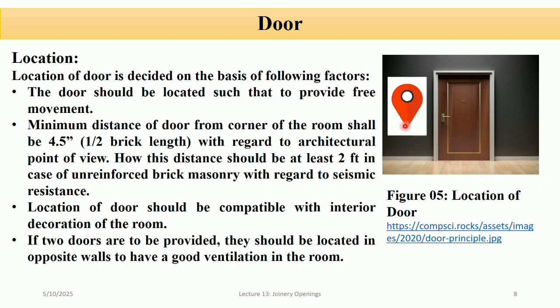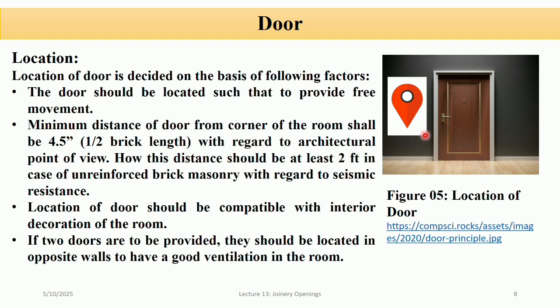So now let's discuss which location is best for a door. Proper placement of doors is crucial for ensuring ease of access, structural safety, and functional design. The location should be carefully planned during the architectural layout to meet both aesthetic and practical needs. A door should be placed to allow uninterrupted and comfortable movement of people within and between rooms. Poorly located doors can lead to awkward circulation patterns and underutilized spaces.